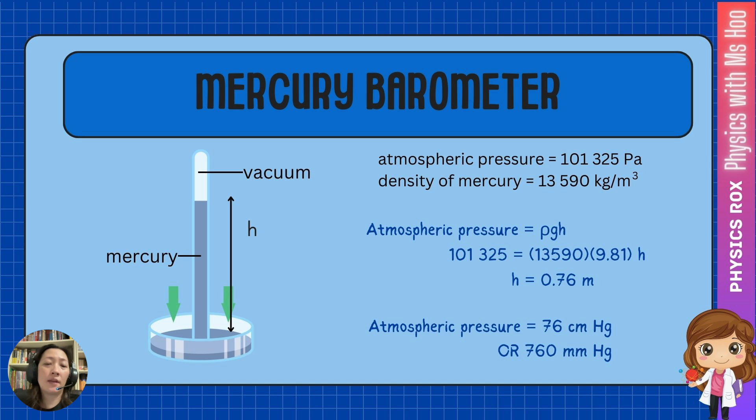Using the length in cm or mm is a much easier way of recording the values from the mercury barometer. Because if you observe the mercury barometer, all you need to do is take a look — today is 76 cm, and if you observe tomorrow it's gone up to 76.2, you can write 76.2 cmHg. You don't always have to convert it to Pascal. The only time we do that is if a question requires the answer in Pascal.